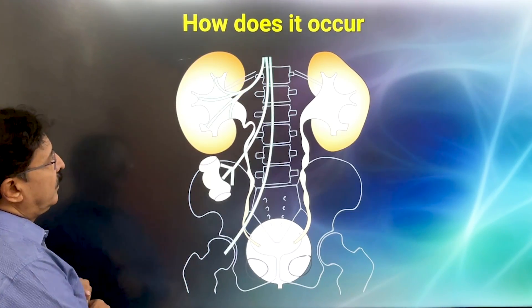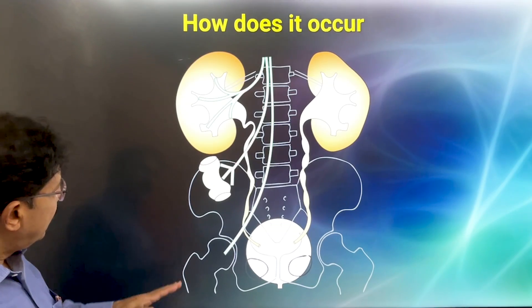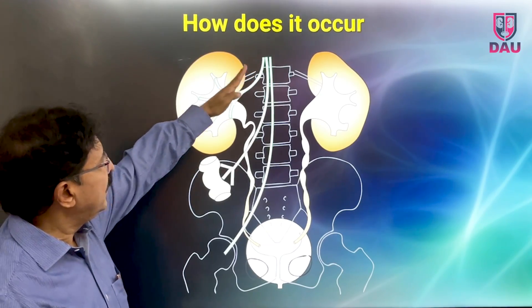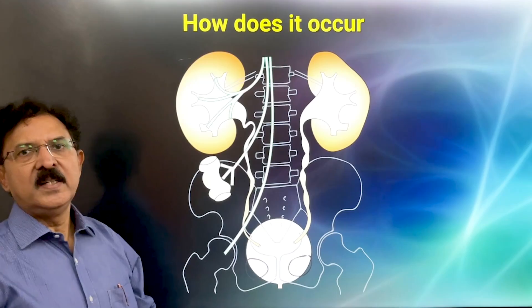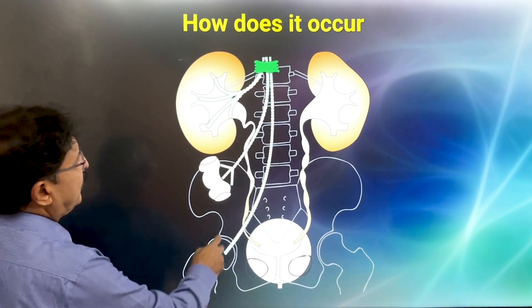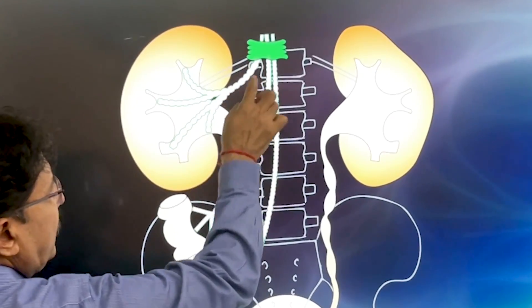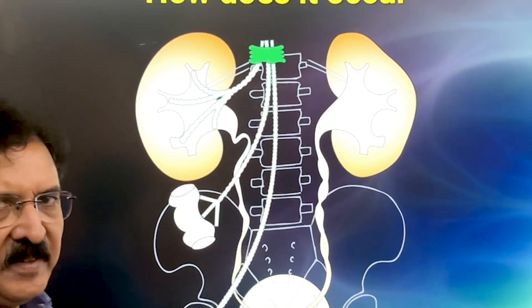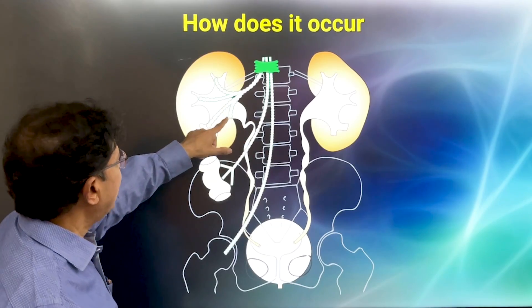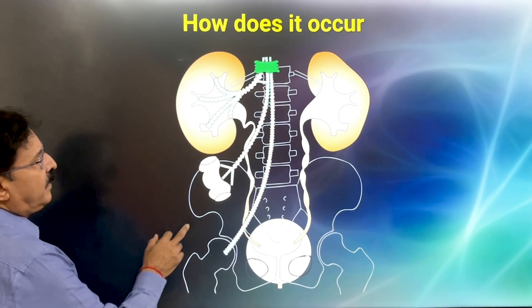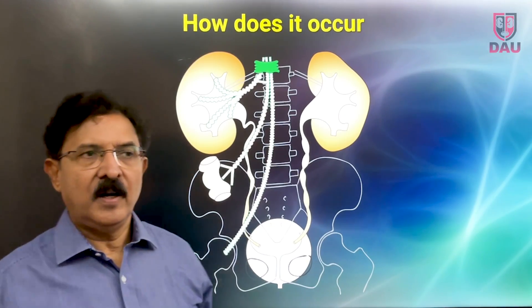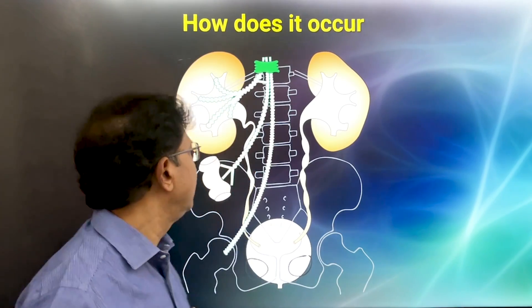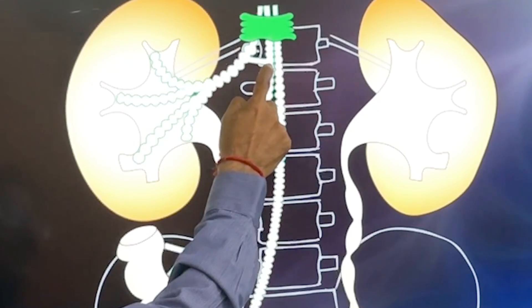The trunk from the lower limbs, the intestinal trunk, and the renal trunk move independently into the cisterna chyli. But when there is an obstruction, the lymph flow into all these territories is retarded and there occurs lymphatic hypertension — the lymphatic tissue becomes very coarse and dilated. Then, following a bout of cough, lifting heavy weight, jerky exercise, or cycling — when abdominal pressure is very high — you will have rupture of this lymphatic into the renal lymphatic, creating a physical communication from one lymphatic to another.